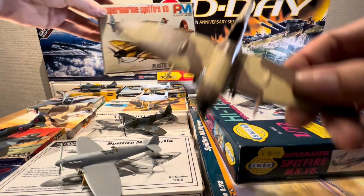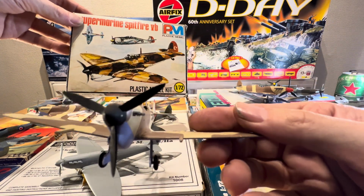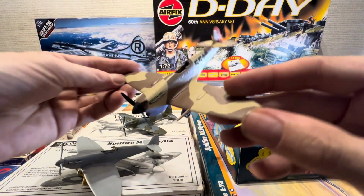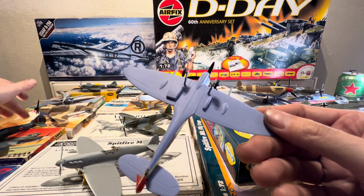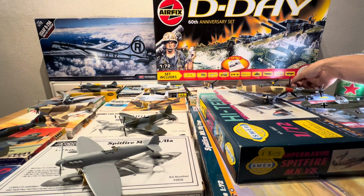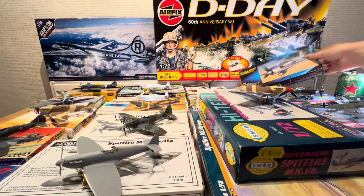This one is a PM Plastic Model Supermarine Spitfire Mark 5B. Interesting because it's done in Turkish colours, and we've got an FW190 in the background in Turkish colours. Again, these are not good kits to build. They're just not very detailed and very basic and nasty. It's actually the same kit as this Pioneer over here. Based on that, with the FW190 in the background, I actually bought this Hasegawa Focke-Wulf, which came to me decal-less.